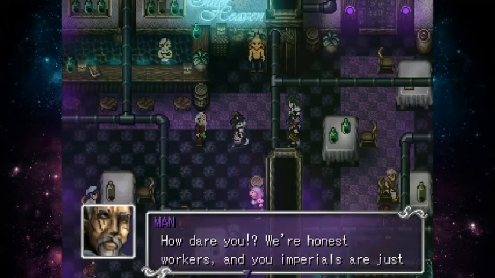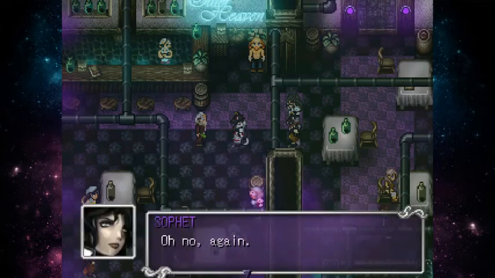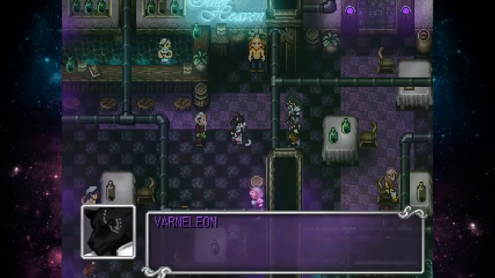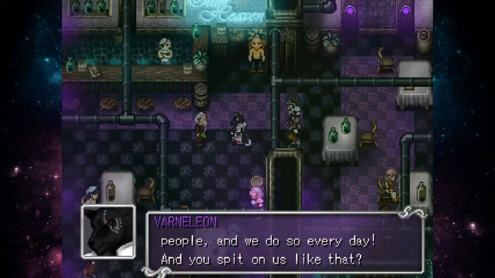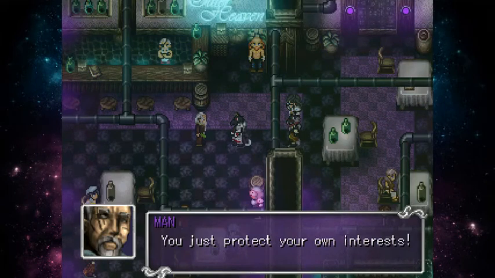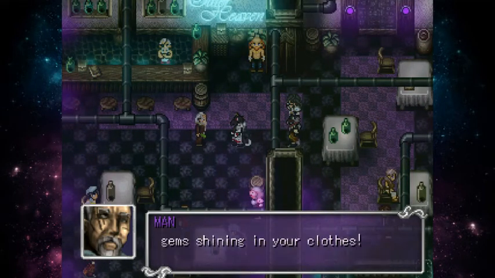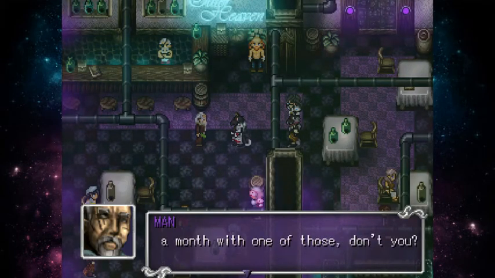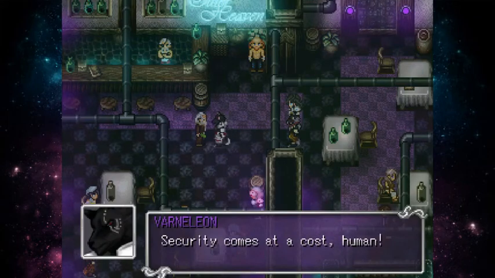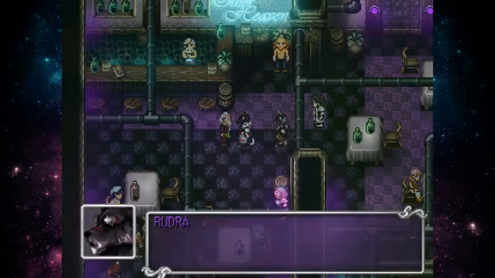How dare you? We're honest workers, and your Imperials are just pigs eating off our work. Oh no, again. You insolent scum. The Vanguards risk their lives to protect the people, and we do so every day. And you spit on us like that? You just protect your own interests. Here we are, starving, and you show up with those precious atlas, gems shining in your clothes. You know I could feed my family for a month with one of those, don't you? Security comes at a cost, human. You have no right to speak like that.